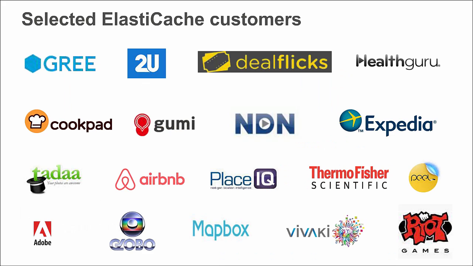Some selected customers that we have that are using ElastiCache today: we have Expedia. They have a 400 node cluster of ElastiCache right now. Riot Games uses ElastiCache Redis for their League of Legends game, which is one of the most played PC games in the world. And Adobe is using Memcache for their shared cloud service. They're managing counters that are not really persistent, but that are needed for a particular amount of time to support the service that they're offering up.